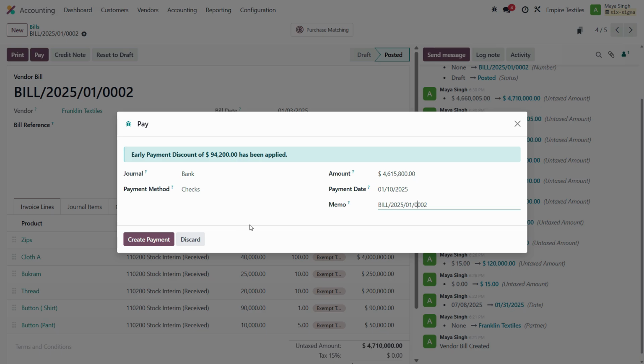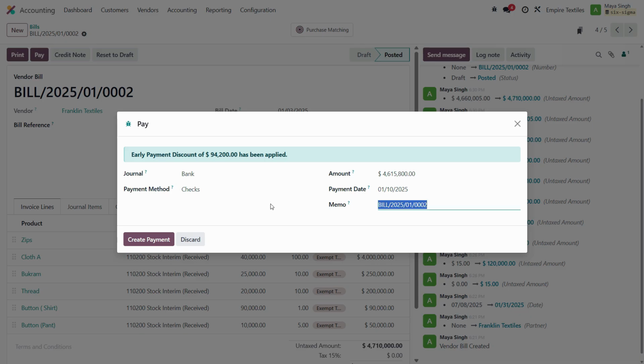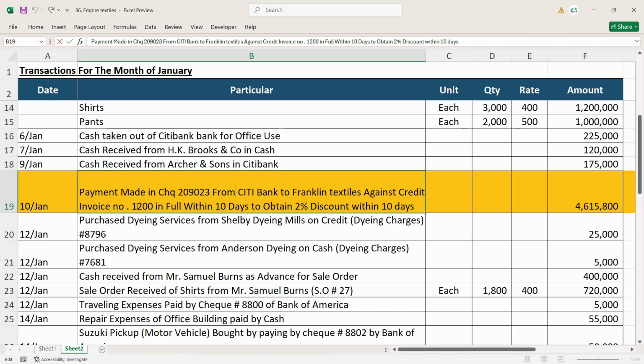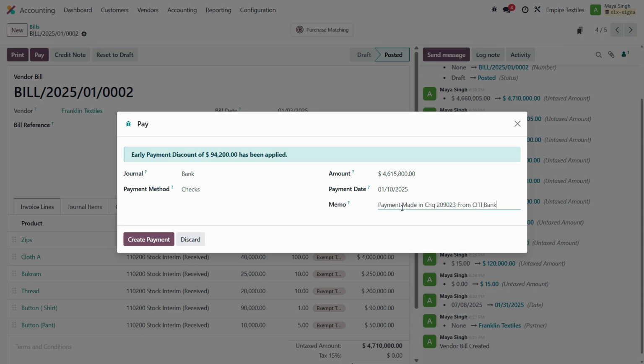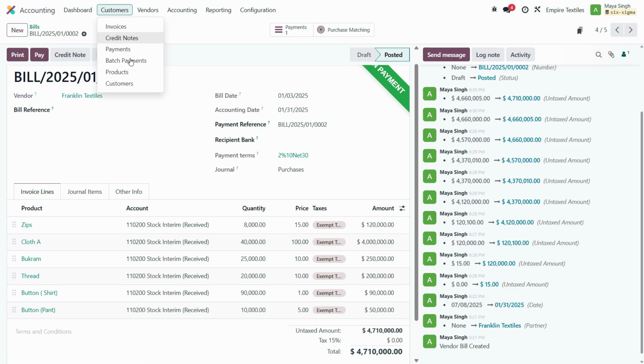It is simply awesome. It enables all the function with just a simple description. Although the payment looks very simple, but it still managed it perfectly. You can mention this reference number here if you want to. Just copy this and paste it right here. Click on create payment, and that's how we enter this.